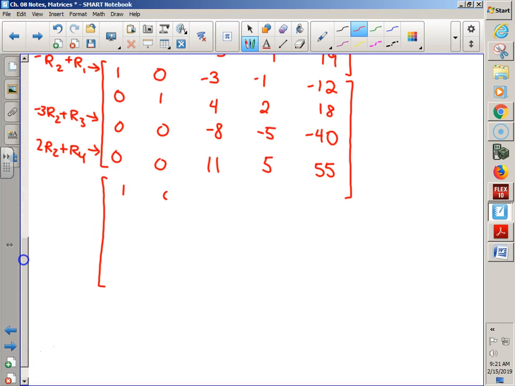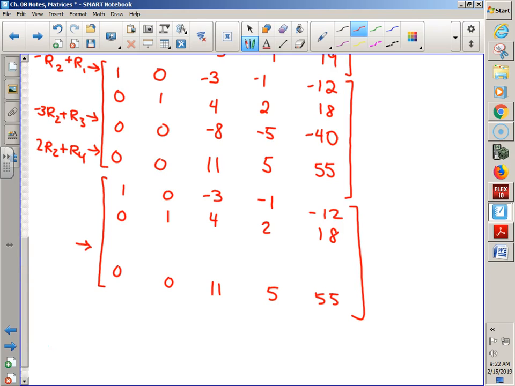So the crazy thing is that we're going to leave row 1 just as it is. I can't deal with him yet. I need to get the 1. We're going to leave row 2 just as it is. Row 3 is who I'm changing. The rest of them are going to stay. So how am I going to get my 1 in row 3?